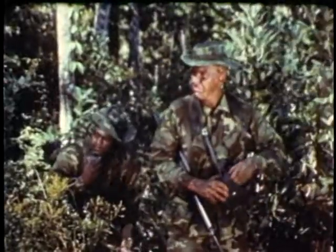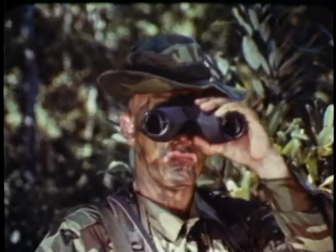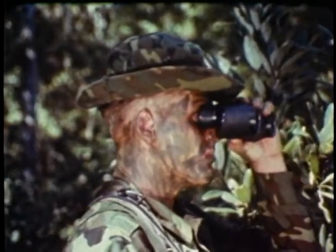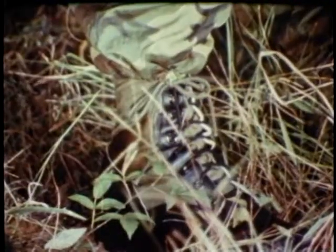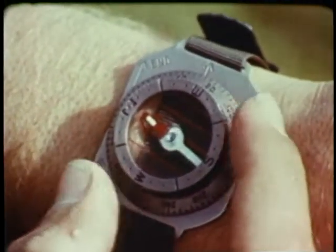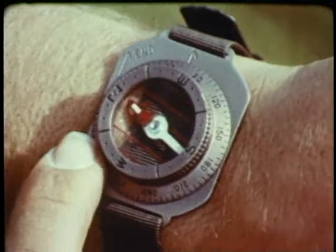An urgent and very basic requirement of the combat soldier is a uniform appropriate to the climate in which he must fight. Hot, humid weather and jungle terrain motivated development of this hot weather uniform and jungle hat issued to our troops in tropical areas. Made of tight weave fabric for protection against insects, the new uniform is loose-fitting and lightweight. Its camouflage pattern reduces chances of the wearer being spotted by the enemy. Moving to his objective in the right direction is always a basic requirement of the soldier — a handy, waterproof wrist compass lessens his chance of getting lost in an enemy-infested combat area.